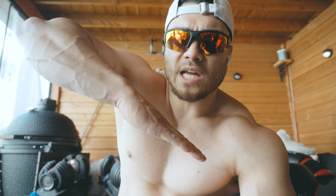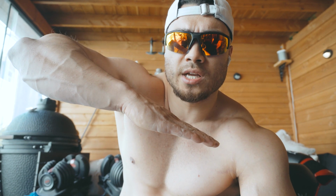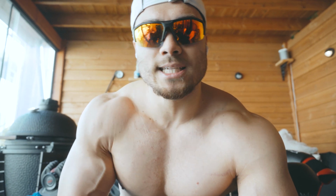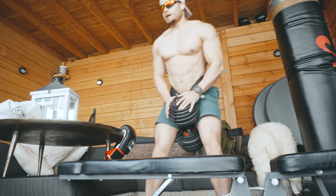So feet higher than your hand position will also shift your body weight more towards the front of the body, which is the chest eventually, and therefore more percentage can be used, but to be safe, 50% is what I'm going to use. So let's get into it and call it a day. Let's see how many reps, bro. Let's get it. 24 kilogram weight right here.